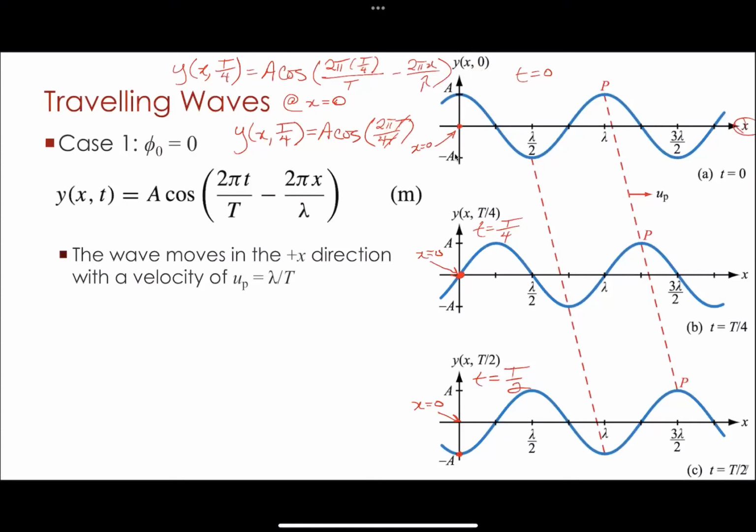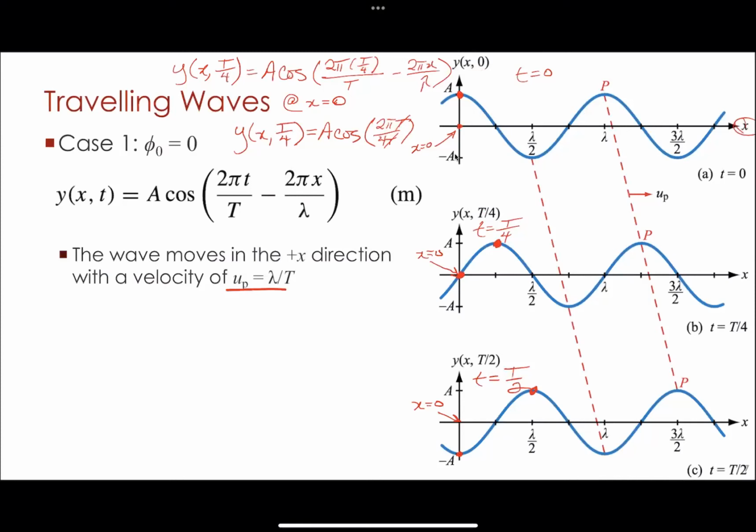So you could do this for all the values of x. We just did it for x equals 0. And if you did it for all the values of x, what you'd see is, here's our peak at t equals 0. Then you could say, where is that peak at time t equals capital T over 4? And you'd say, it's here. And where is the peak at half the period? And you go, it's there. It appears to be moving to the right, right? What speed is it moving at? Well, you can see there what it is, but why is it that?